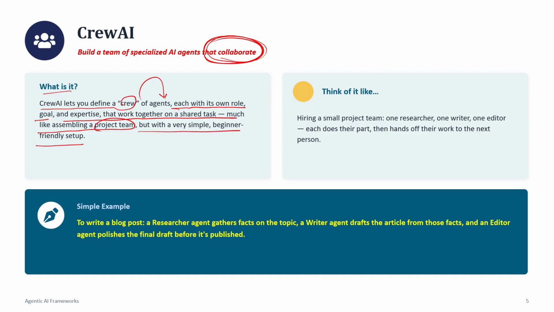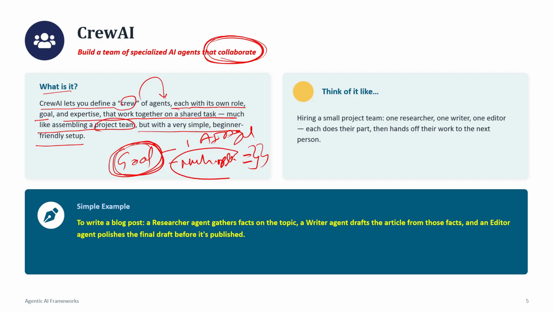Okay, so now suppose that what we have been learning so far, AI agents work on a goal based task. You have given some goal and it starts working on that. There could be one AI agent, there could be multiple AI agents for fast processing, each one doing in parallel, right? So this CrewAI is something like multi-agent, where we have a crew of agents, each with its own role, goal, and expertise.